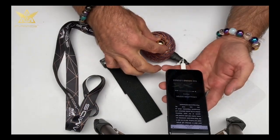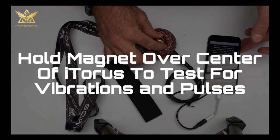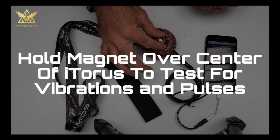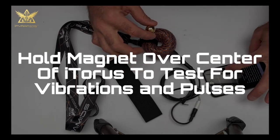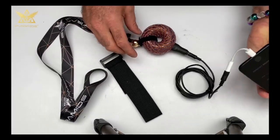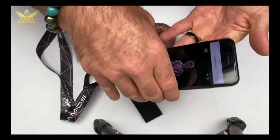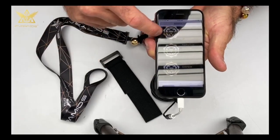So once you have the frequencies tested, place the magnet over the center of the iTorus to test the vibrations and the pulses coming from the field. It's about 3 to 6 feet. It's most potent in the center, and the magnet will be vibrating to the frequencies. Okay, once that's tested, you can start playing.